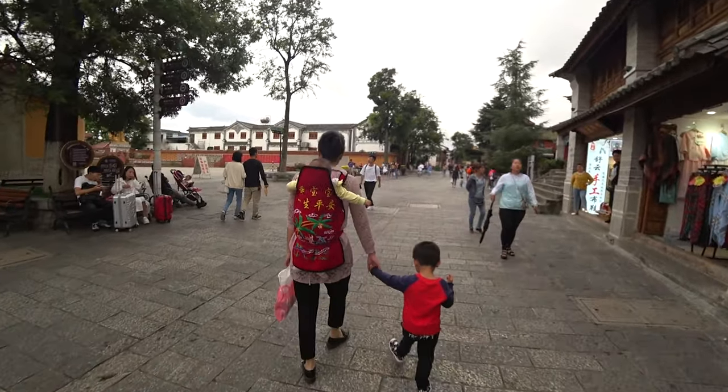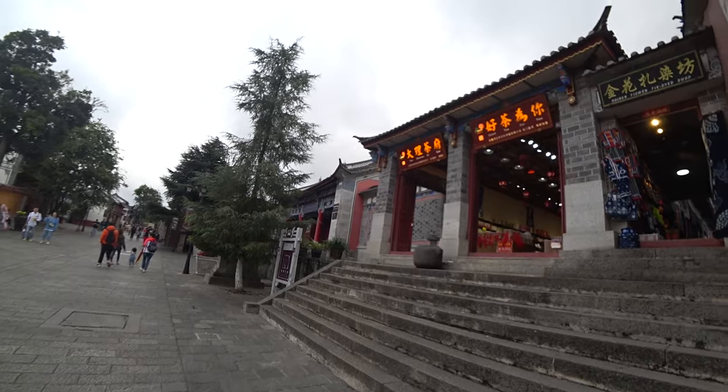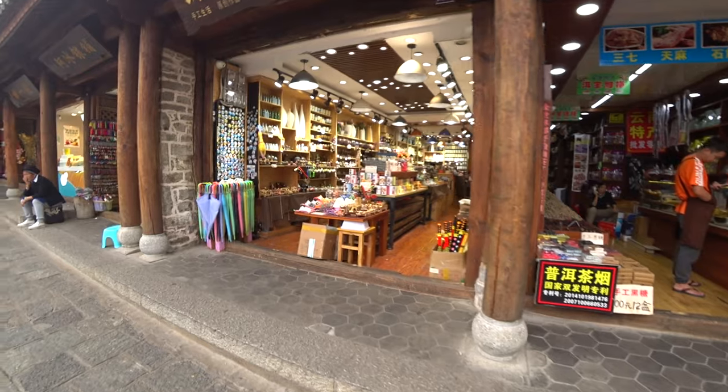Just ahead of me there's a lady with a baby on her back - it looks so pretty. On the right here is the Dali Museum, the tea mansion of Dali. This building is the Dali Museum and it's free to enter - it's really nice inside. Oh, it's closed - I was going to run in there and show you around. But if you're in Dali, do go and check out the museums, and go into those buildings that look like temples on the side of the roads - they're peaceful, quiet, great places to sit.